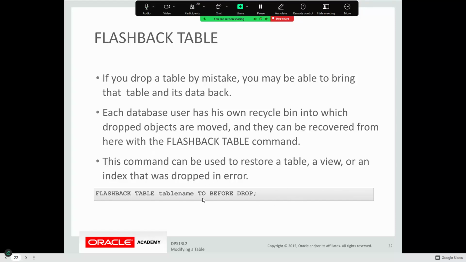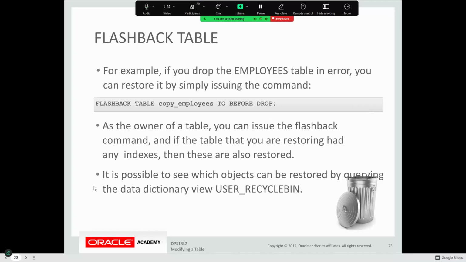So it's basically an attempt to return your table to active status. It says may because sometimes, depending upon your database and your constraints, you may lose the table forever. So for example, if you drop the employees table in error, you can restore it. And here's our restoration process.